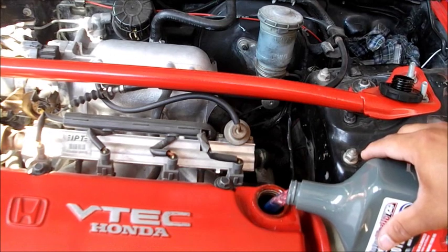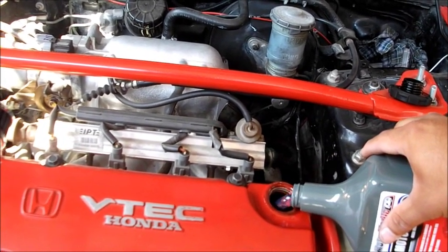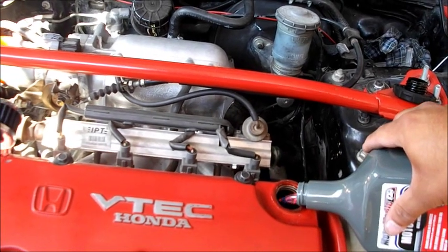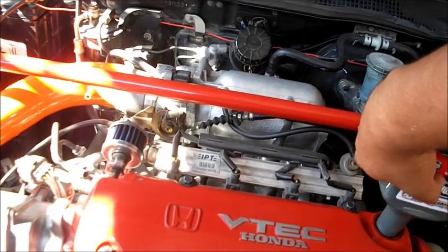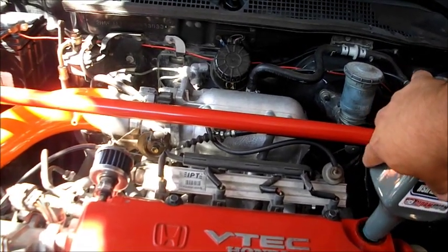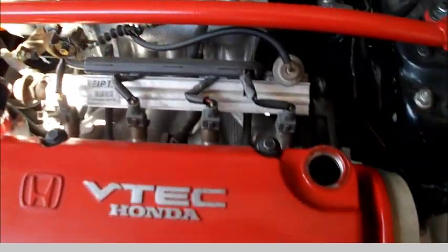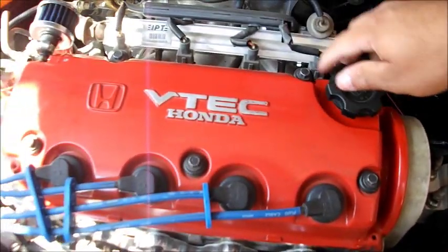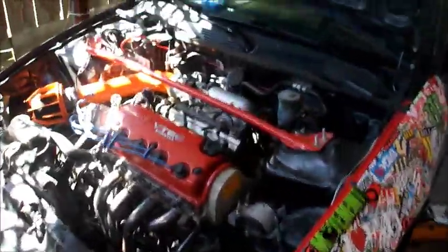So I'm kind of low on oil, just a bit, so it's not too bad if I pour it in, but make sure your oil level is at a safe level, so don't overfill it too much. You don't want to have any problems later on. Oil cap back on. Alrighty, and let's idle it for 5 minutes. So now I'm just letting my car idle 5 minutes. I'll go ahead and continue on after 5 minutes.